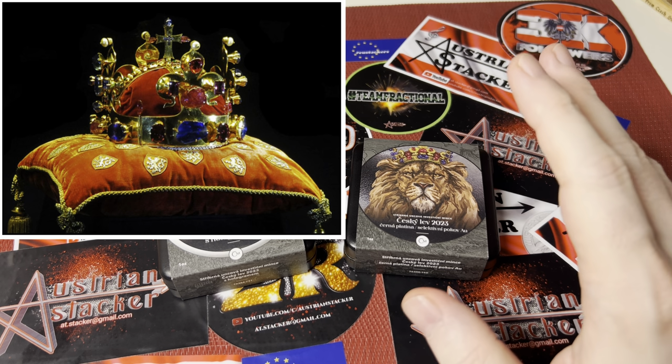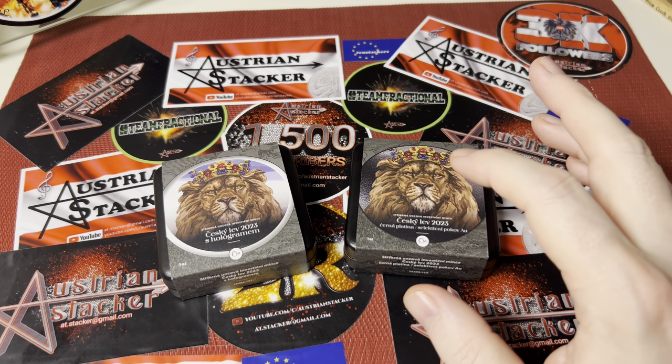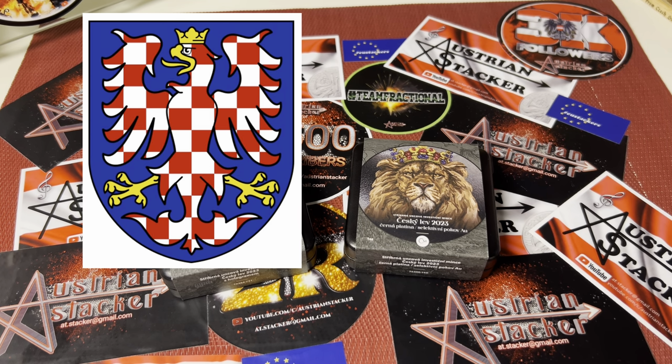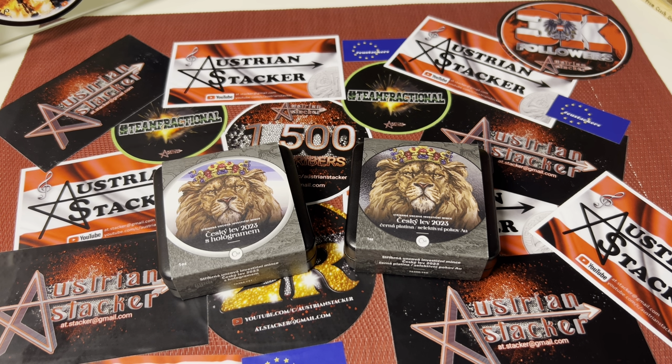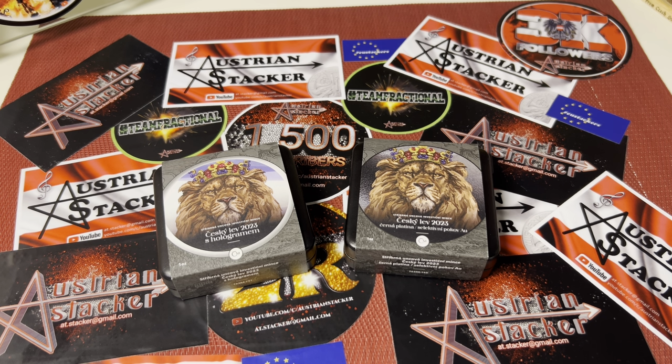What's also interesting on all of the coins is that you have the Saint Wenceslas crown on it. You have the lion, and on the reverse of one coin also an eagle, and this should represent the three guarding powers, which are Saint Wenceslas, and then the birds of prey guarding Moravia and Silesia. And what's also shown on the coin is the national tree of the Czech Republic, which is the linden tree or lime tree for the friends from the UK. So that completes the coin.